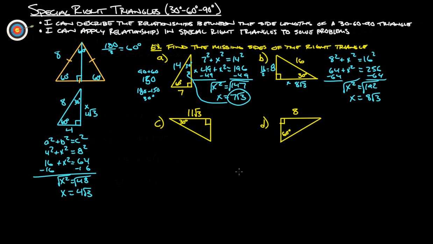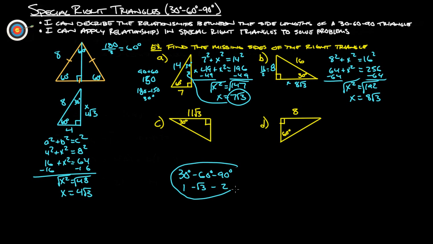So now we know our ratio for these things is going to be when we have a 30, a 60, and a 90 degree triangle. Across from the 30 degree side was our 4, 8, and 4 root 3. So let's simplify this. If we divide all these by 4, that means across from the 30 is 1. Across from the 60 was that side here times root 3. So that would be root 3. And then across from the 90 was twice this side here. So if this was 1, twice that is going to be 2.